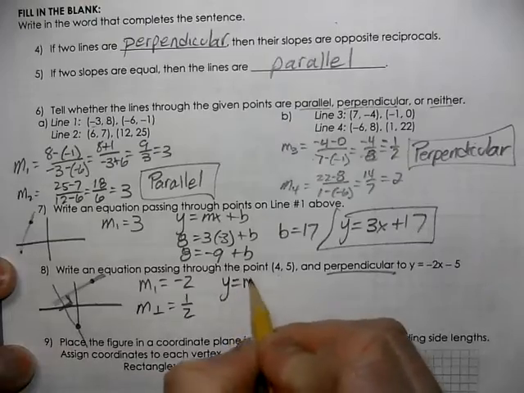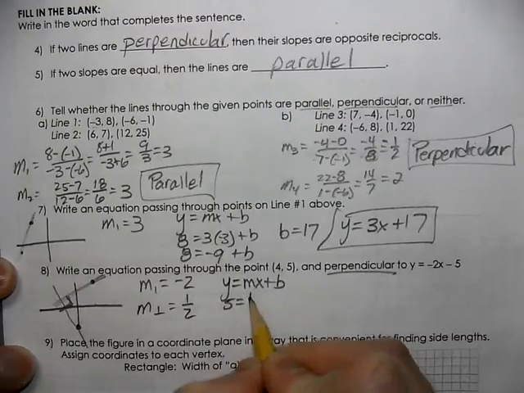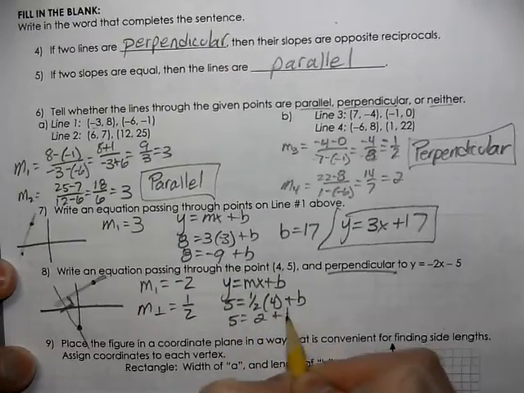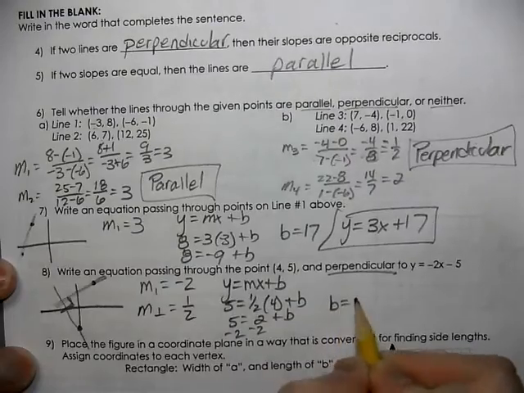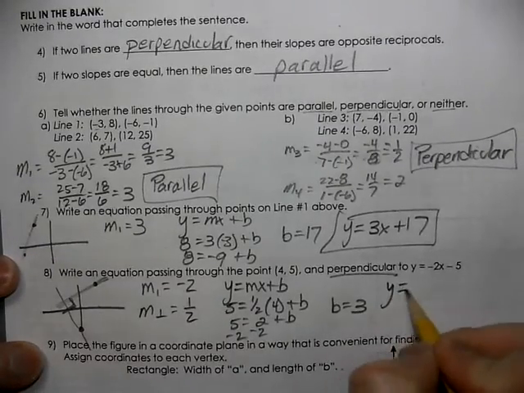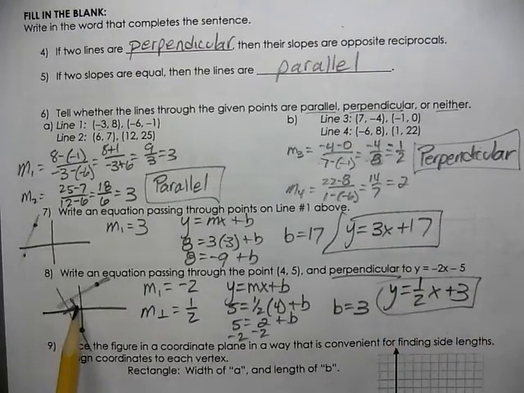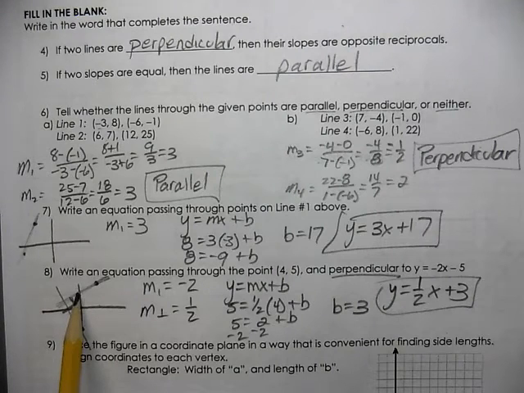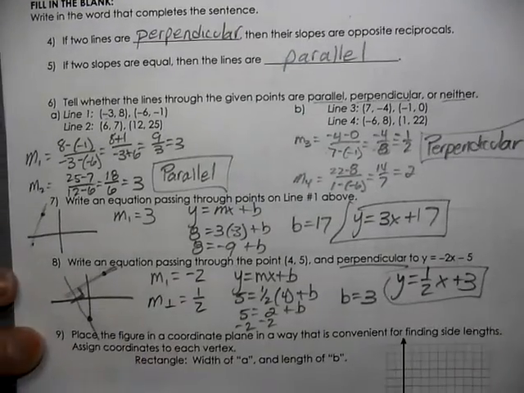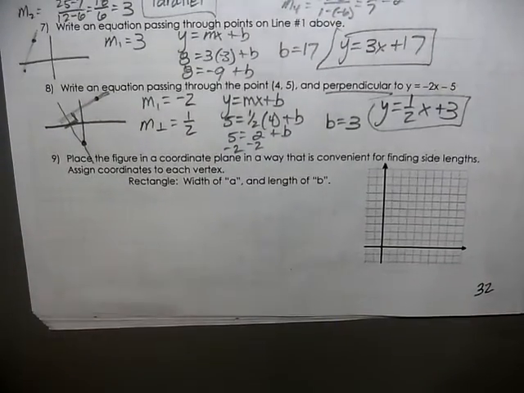Then we're going to take our y equals mx plus b. We'll use our y, our m, and our x. So when we take half of 4, we get 2. Subtract that, and b equals 3. So if b is 3, I know that my equation is supposed to be y equals one half x plus 3. See if that makes some sense. We seem to be up there, maybe about 3 lines, and then it would be up and over, up and over. It seems reasonable. Want to be sure your answers make sense. If you know the math well enough, you should be able to recognize if answers are making sense.